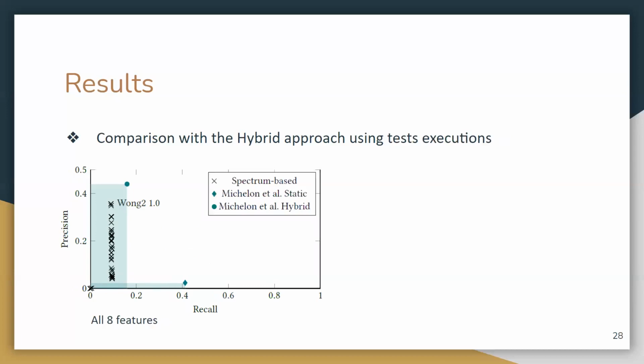In this figure, we show the results for the testing exercise for all 8 features, including the diagrams, logging, and cognitive features. In this case, the results from Michelon et al. 2021 dominate the spectrum-based localization techniques in both dimensions. The ones closer to Michelon et al. 2021 are VONG2, tarantula, Hamming, arithmetic mean 0.9 to 1, Underberg 0.4 to 1, OSHI 0.8 to 1, and OSHI 2 0.7 to 1.